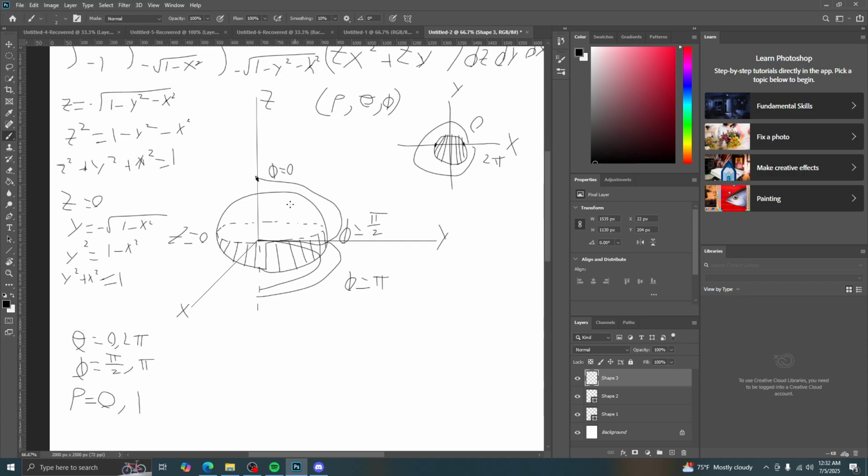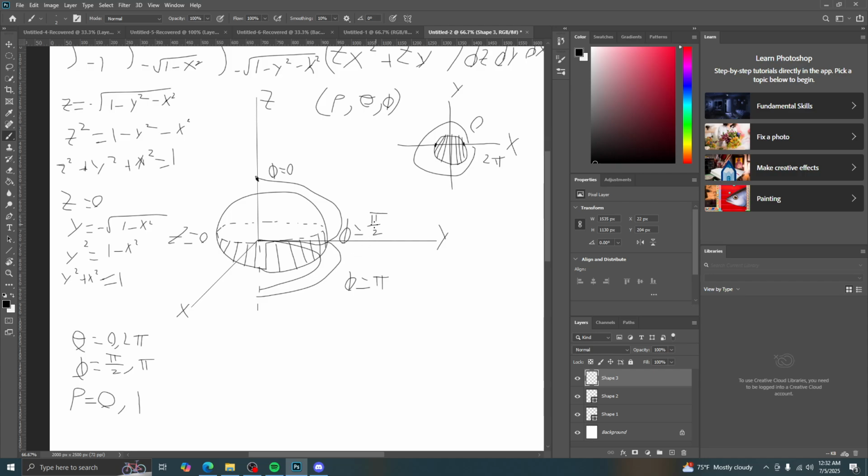So now the bounds for theta we have are 0 to 2 pi, because we're using this whole circle in 2 dimensions, which means that the horizontal rotation around the xy axis is 360 degrees, which is 2 pi, and it starts at 0. And then we have the phi bounds, that's just pi over 2 to pi, because we know that the vertical rotation is starting here at z equals 0, because it never goes to the positive, and it's ending at the negative z, because the lower bound of z is the negative half of this sphere here.